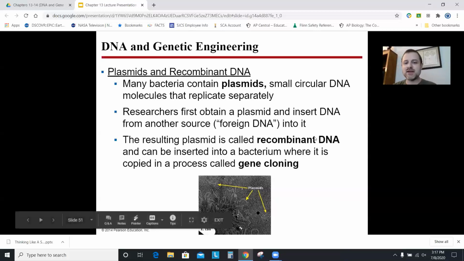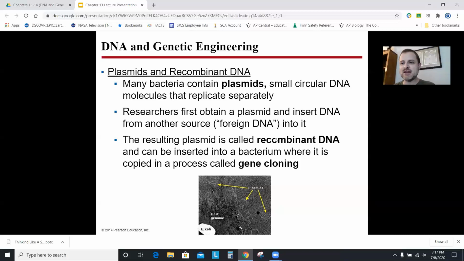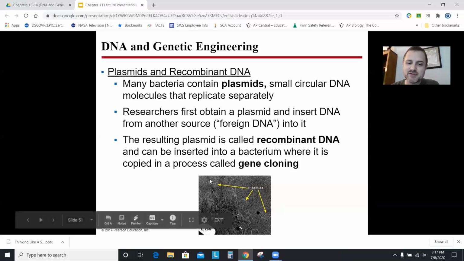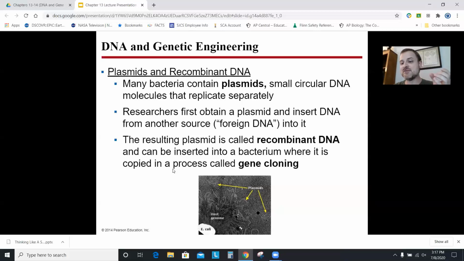The term recombinant DNA, see it's the word recombine, is basically any strategy, any technique where you're combining DNA from different species together. The term plasmid: remember bacteria have the one circular chromosome. They also have short little circles of DNA, like little rubber bands. They could be just a couple thousand bases long. They can have dozens, if not hundreds, of little plasmids in addition to their big circular chromosome.